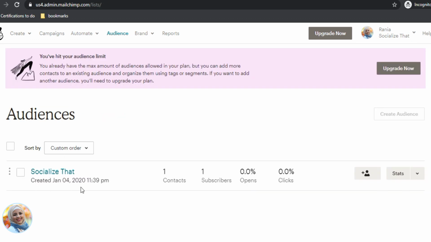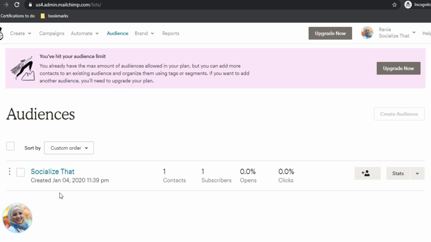and this is the list that is created. This list is basically where all your subscribers will live. If you have only one freebie, you only need one list. If you have more than one freebie, you can create separate lists. With the free account, you can only have one list. So what you could do is add in one list, which is your business name, for example, and then create tags, which are divisions within your list that will identify that your subscribers are interested in a certain topic more than another topic. So I can divide up my list based on the interests of my subscribers.